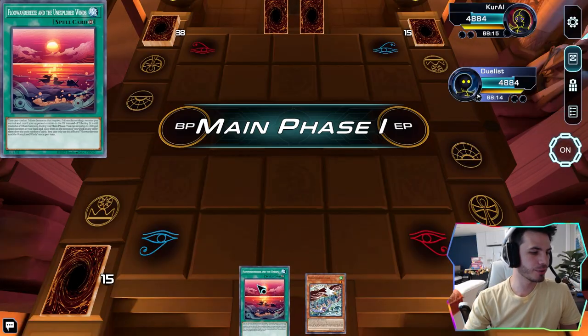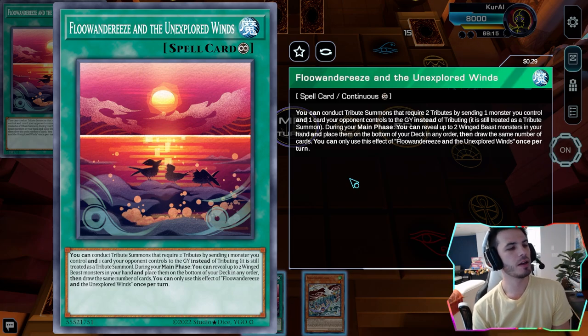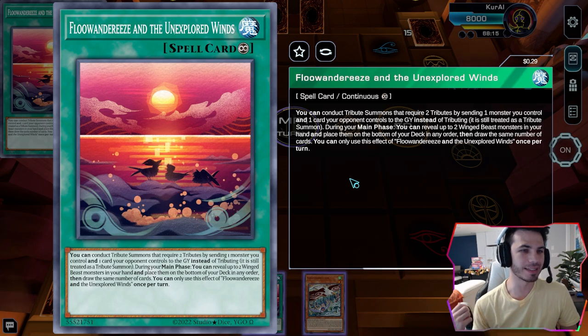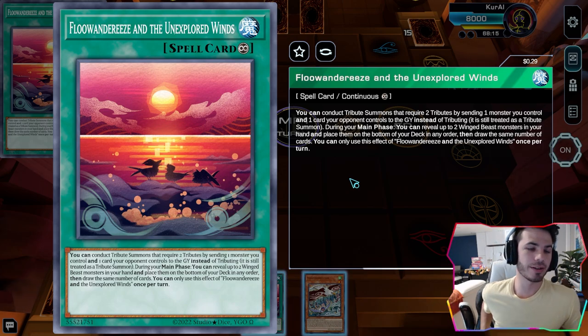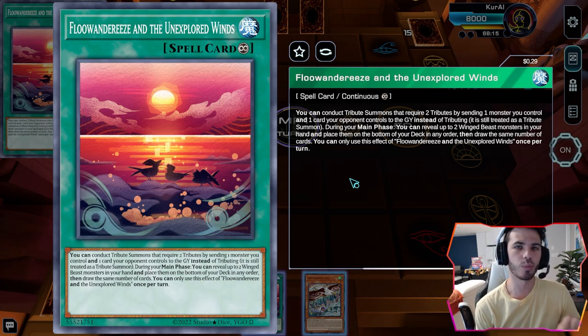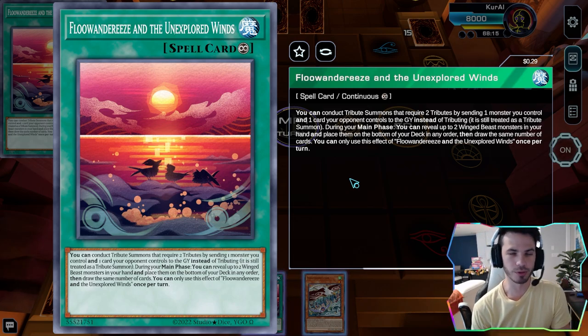All right, so next card we're showcasing is the Floowandereeze and Unexplored Winds. This card is not really the first thing you're going to go for, but it is an extremely impactful card. It can change the tide of the whole duel. Any time that you would summon a monster that requires two tributes, you can send one monster that you control and one card your opponent controls to the grave for its tribute summon.